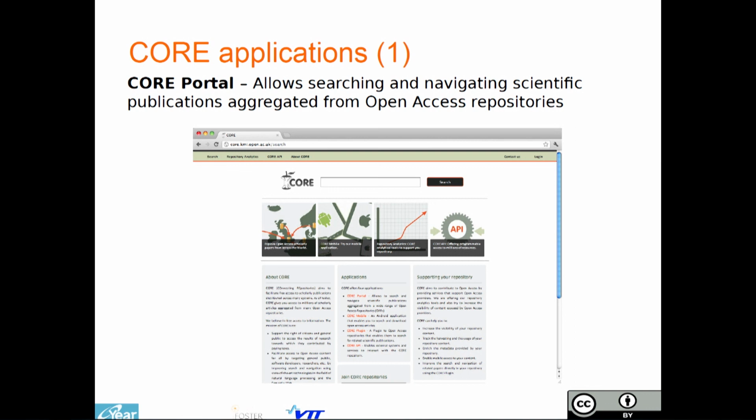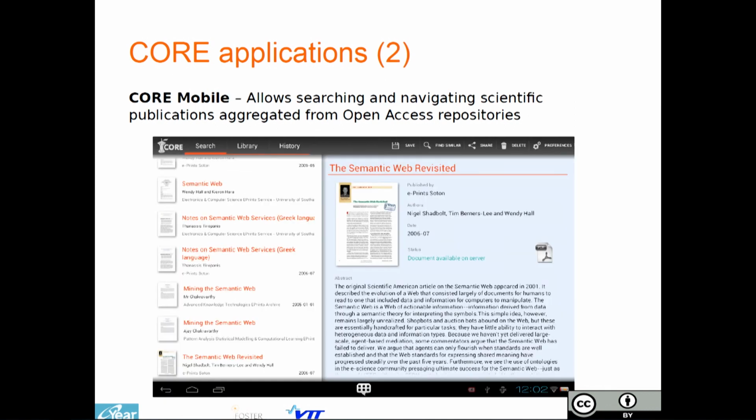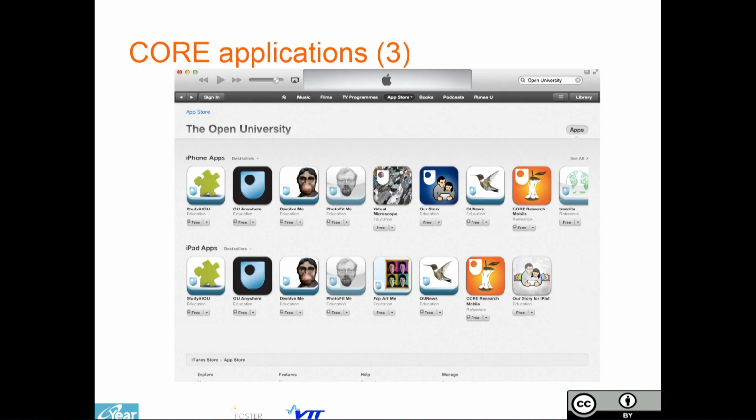These slides are going to be online, and I just don't want to spend a lot of time on those. I just want to show you a little bit to make you familiar with the service. The CORE portal, in reality, is just the search engine where you can get in, type in keywords, and get access to information you need. Then we have a CORE mobile application for Android and iOS, which can be downloaded from iTunes along with the rest of the Knowledge Media Institute applications.